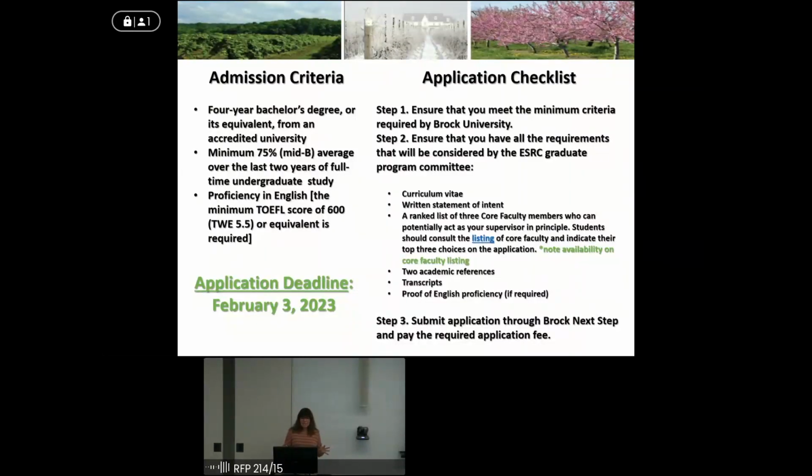I'll just go over the application, so keep notes on any questions you have, and then we'll address those because we're almost done. So there's a couple of items that you need to include in your application, and I want to speak to those items in particular and provide you some tips on how you can make your application stand out, because I have literally read thousands of applications over the last 7 years that our program has been around.